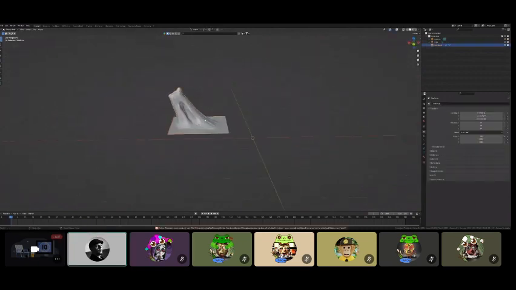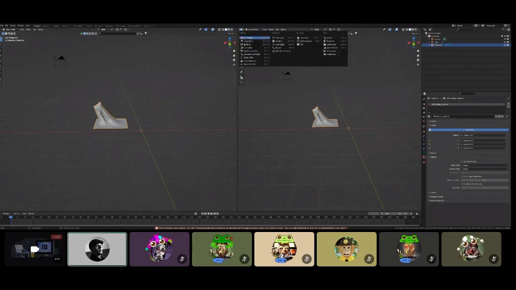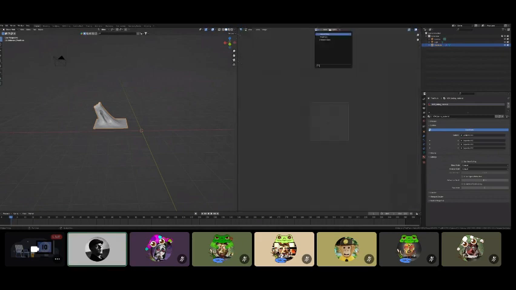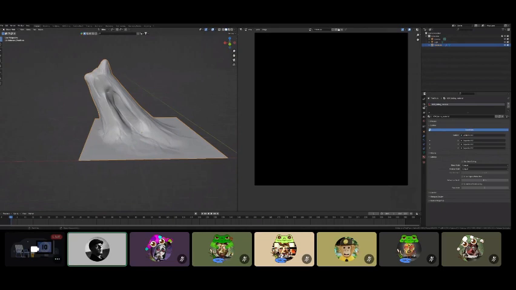I'm going to delete that cube. The material should already be there, yes, because we appended it. I'm going to swipe this to the left. Go to the shader editor just to make sure that we still have our material. And then just go to image editor and set it there, the tree trunk. Alright, now let's just continue baking.